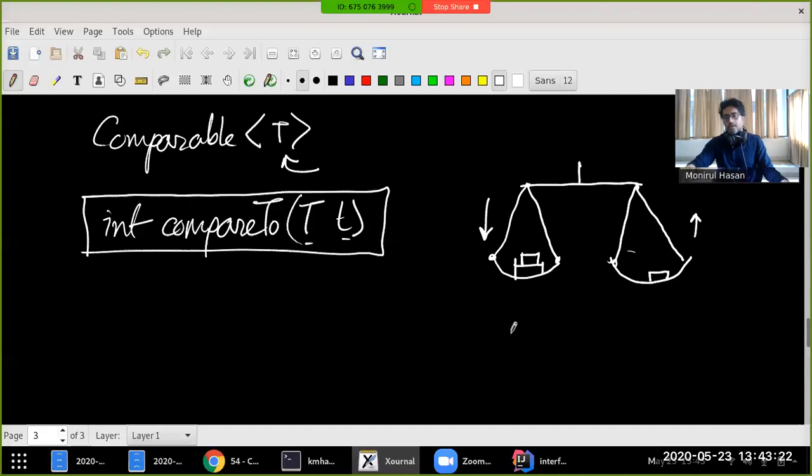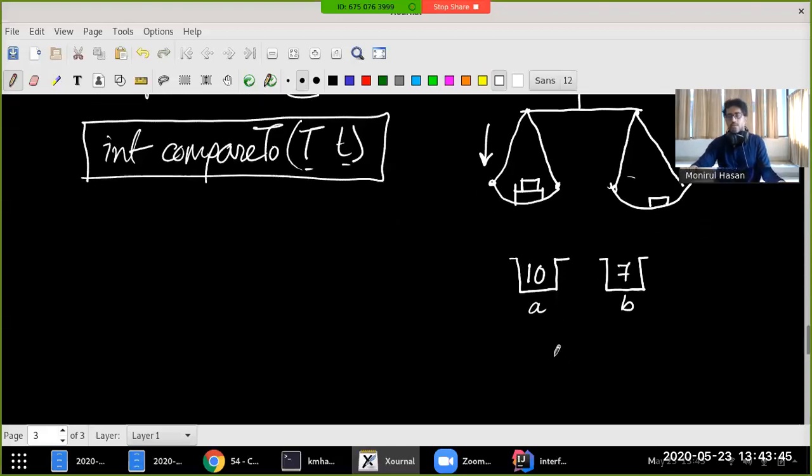Now, think about another scenario in a programming sense. Let's say we got two variables and I'm designing cups for them to hold the values. Let's say we got A and B, right? If we put value 10 in here and 7 in here, if we do a calculation like result equal to A minus B, then what do we get?